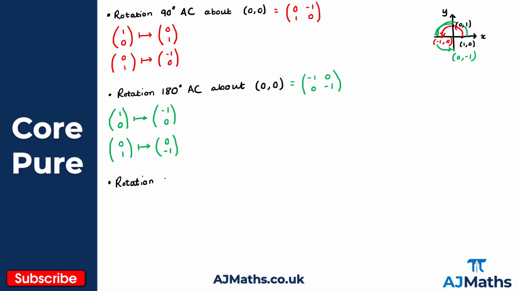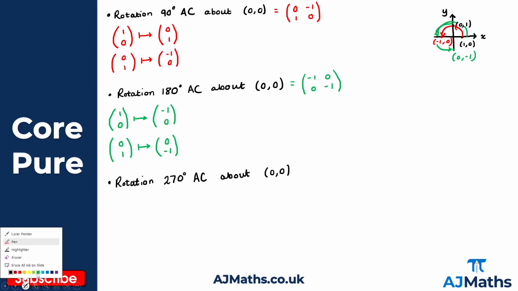We've got a rotation of 270 degrees anti-clockwise about the origin. Okay. So again, just representing this rotation here, I'll do this in blue now. Again, we start with these 2 points. I've got 1, 0 here. So if I now go 270 degrees, this would be 90, this would be 180, so this would be 270 here. So I'm going all the way around, and that takes me to 0, minus 1.